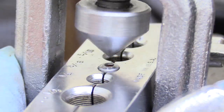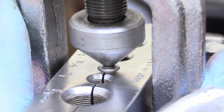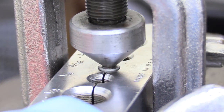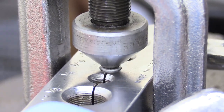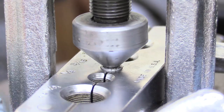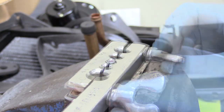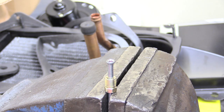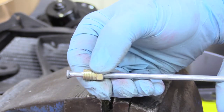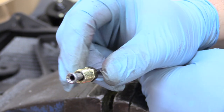On old school fuel lines they use just the single flare — just the bubble flare. But for brake lines and transmission lines, we have to flare it again. Move our tool back into its place and wind it down until it's in the brake line itself. Make sure it is nice and concentric and perpendicular, just like that. Repeat the process, holding the tool tightly and winding the bit in. Once it stops, stop — don't go too crazy or you could crack the flare. Remove the tool, loosen the wing nuts, and look at that. That's why it's important for the flare nut to go on before you start flaring, because there's no way to put it on once the flare has been created. That is a perfect, absolutely perfect double flare — and you get them every time using that tool.